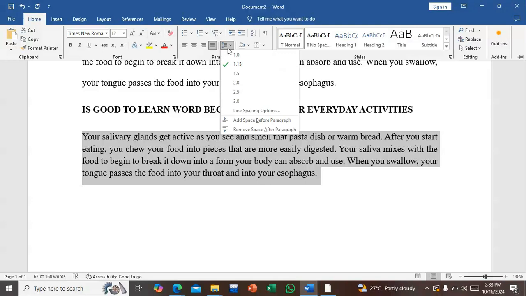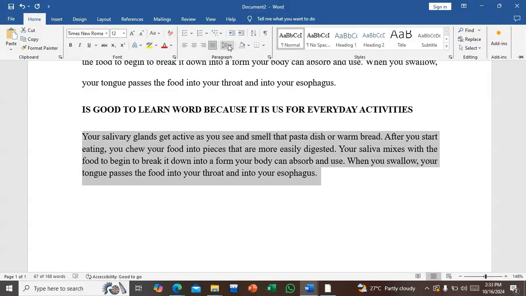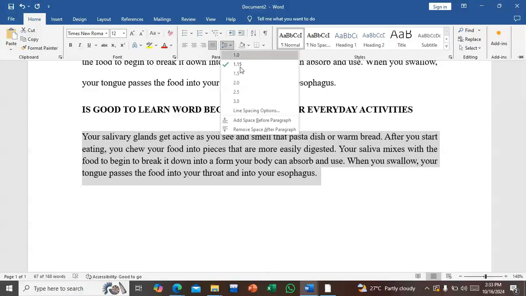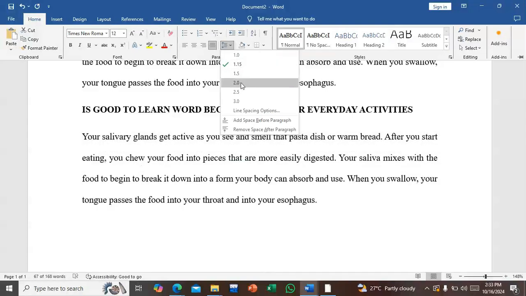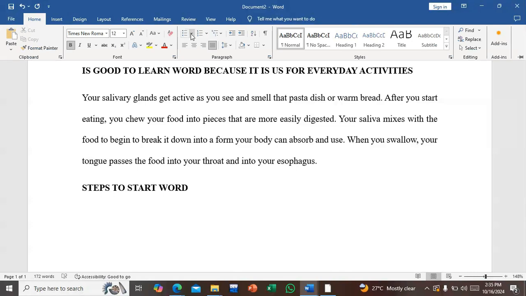So we come to this one, click on the spacing, then click on the options. This one is numbering, and this is bullets.